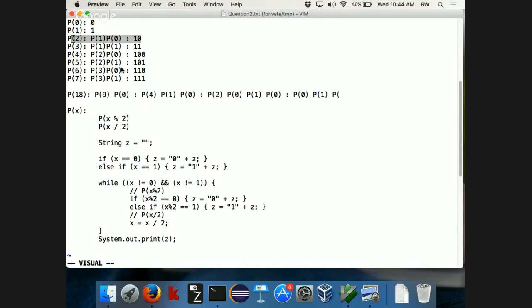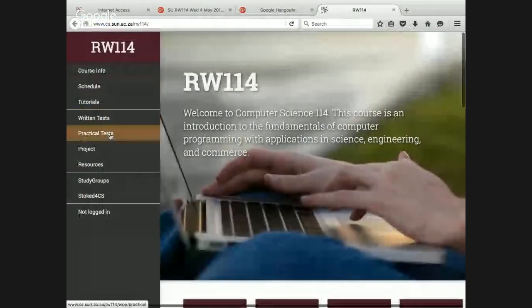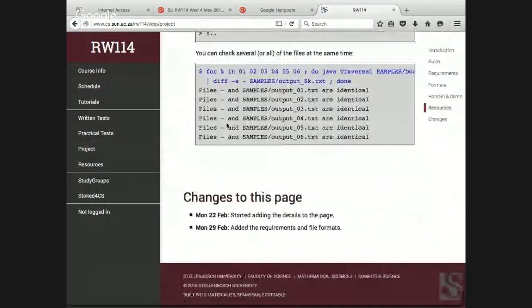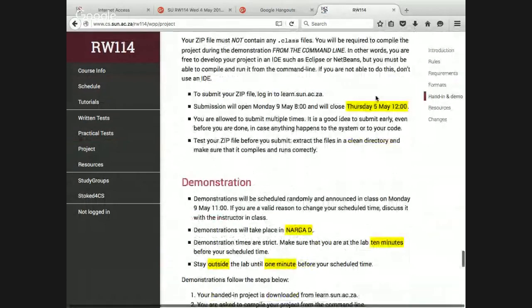And yes, you are still confused with the dates. Adding in the project. Did I fix it or did I not update it? Okay, this is still broken. In fact, Sean told me over the weekend it's broken. It says 5 May, that's tomorrow. That is incorrect. It should say 9 May to 12 May. I'll fix it as soon as I get back to the office. So the project must be in next Thursday.